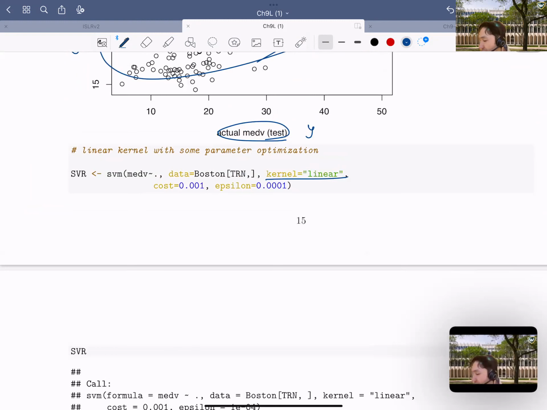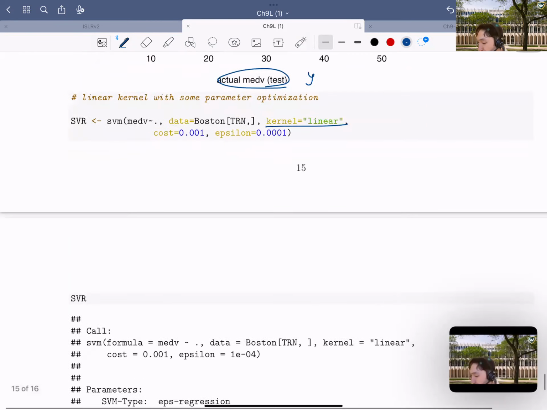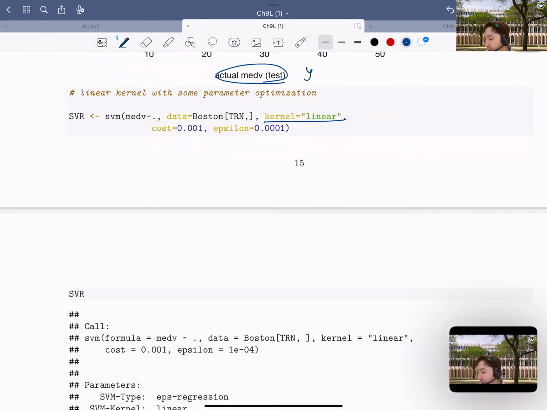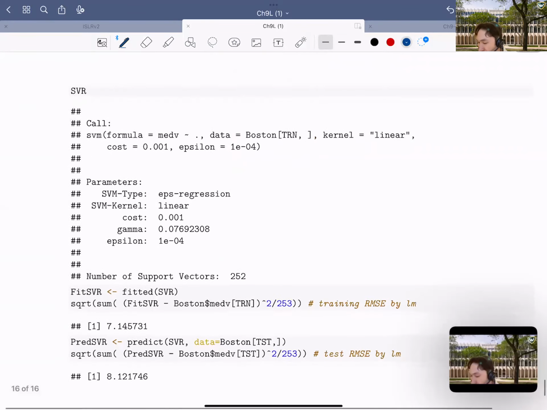I also tried the linear kernel to predict this. This is similar to the usual regression model. But still the model is different because this is epsilon sensitive and has some cost. Here the cost is small, that is, C is large, and epsilon is small. That is almost similar to this error function, so this should be somewhat similar to linear regression. So we can try this.